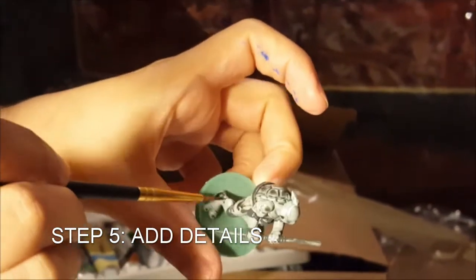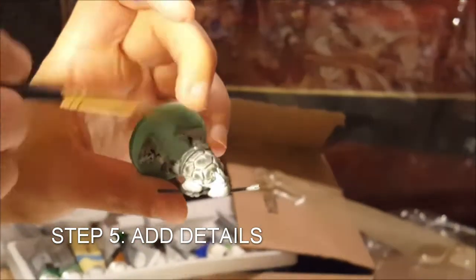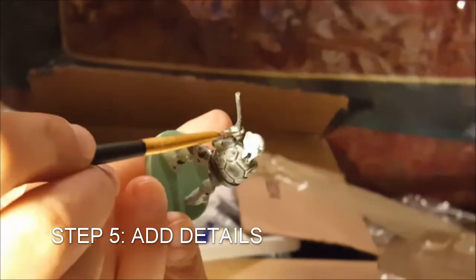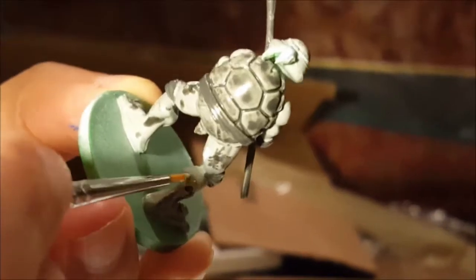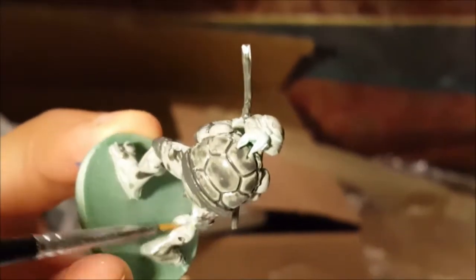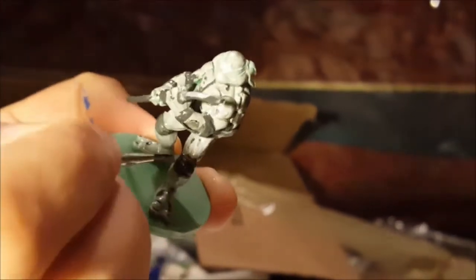Alright, now we're on to the final step, and that is going to be details. This is where you want to put in as much as you can. These figures are really small, so what we're using right here is a detailer brush, just so we can add some lines. Over here you can see some lines, and we'll put some white color and some black color in there, just to highlight some of the textures and make those turtle figures pop.